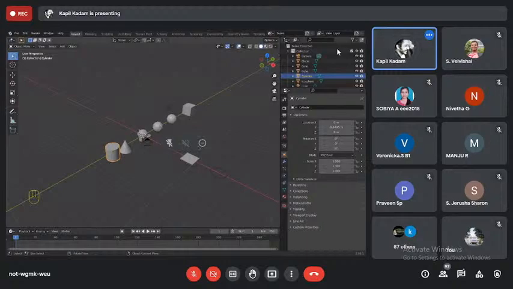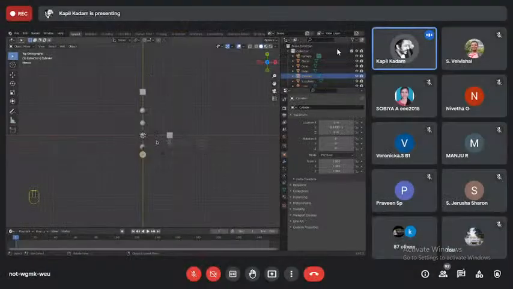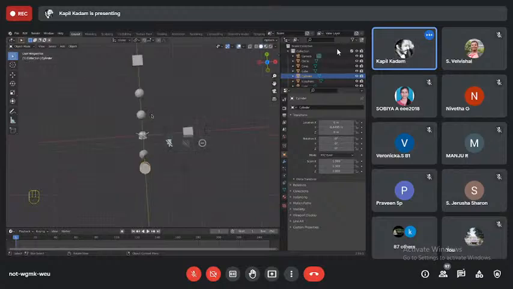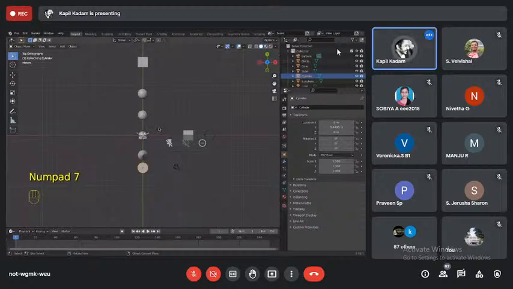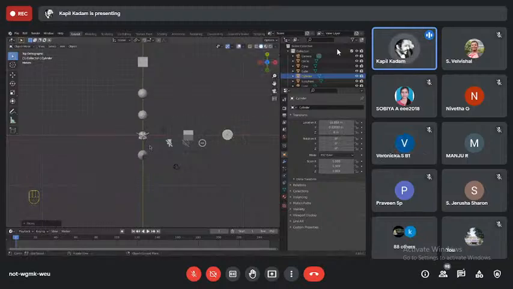So I always try to work in a top view. From top view, I can simply see where my objects are in X and Y, and I will be able to place them wherever I want.